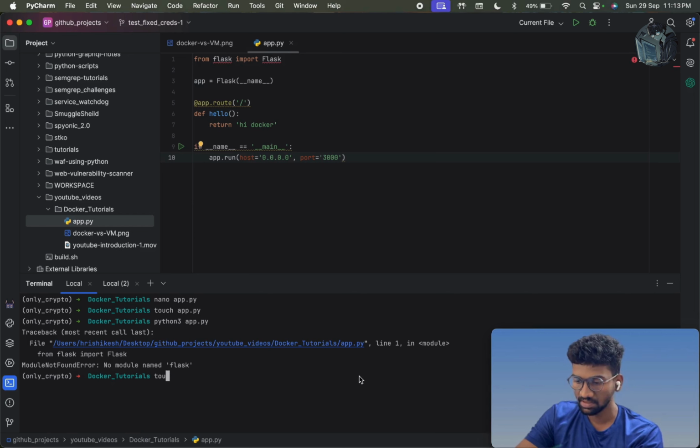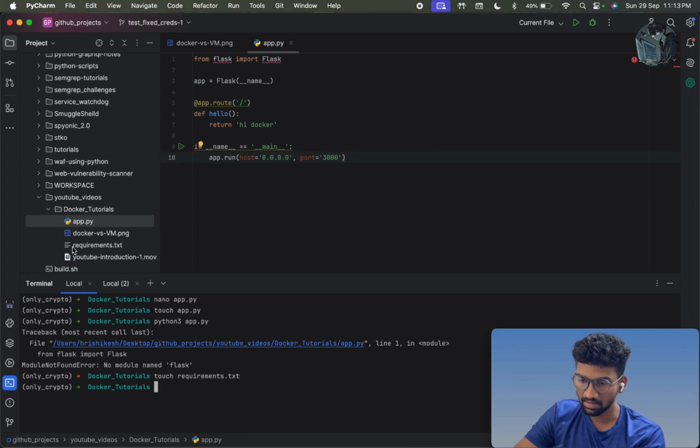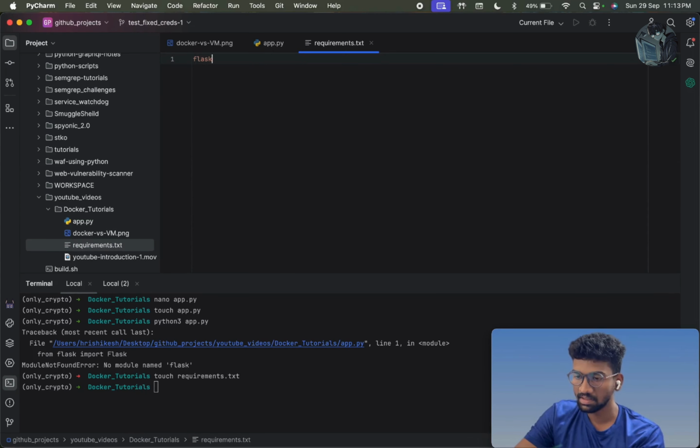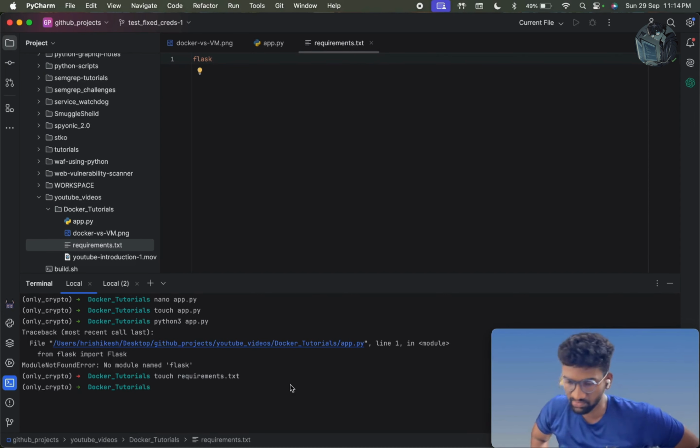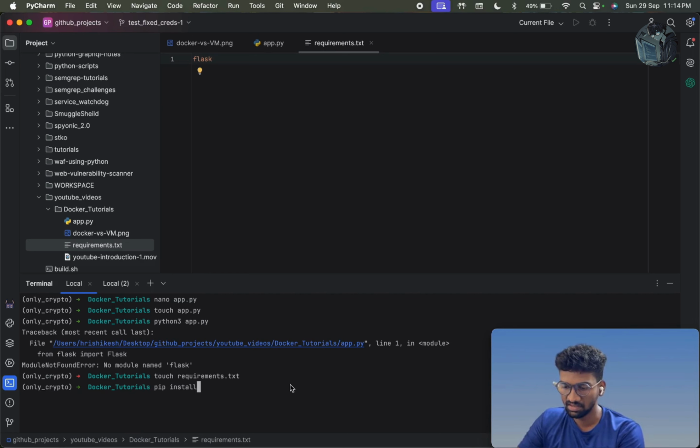So let's write it, with just Flask in it. If you require, you could also create a virtual environment for yourself. I'm already using one that I created for some other purpose. Let's install the requirements. You can write the command pip install with the requirements file.